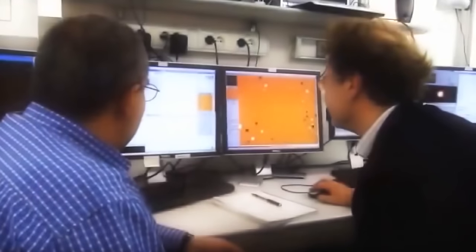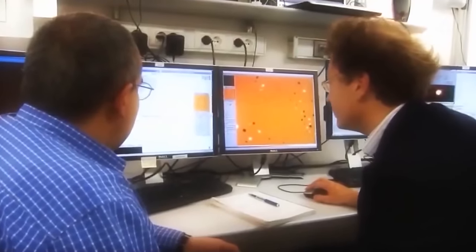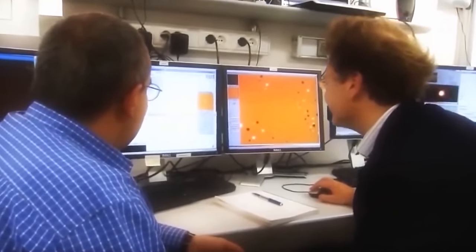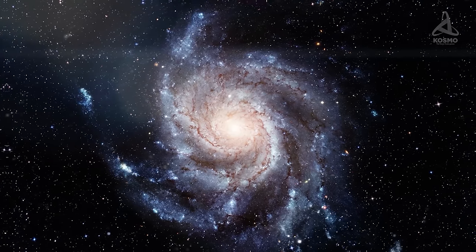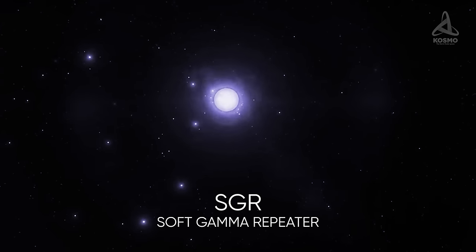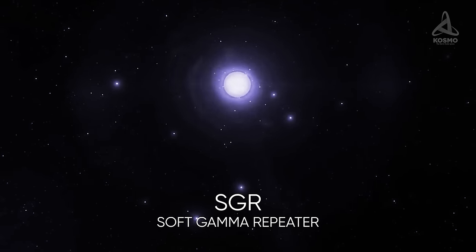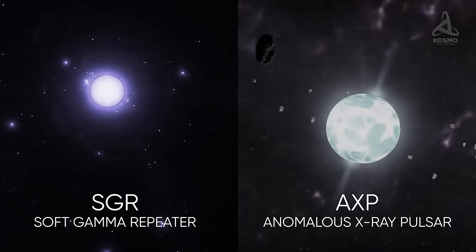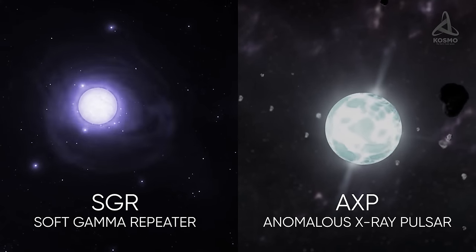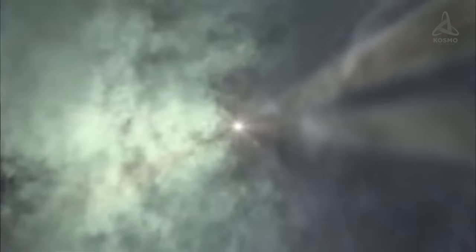When a magnetar is in its stable condition, its magnetic field is able to mess with electric devices hundreds of thousands of kilometers away, and within the radius of a thousand kilometers, any object would be reduced to atoms. In order to systematize the difference in their radiation, scientists decided to divide magnetars into two varieties by using abbreviations. Rather than the full names, you will see these in any astronomical catalog. SGR, Soft Gamma Repeater, and AXP, Anomalous X-ray Pulsar.